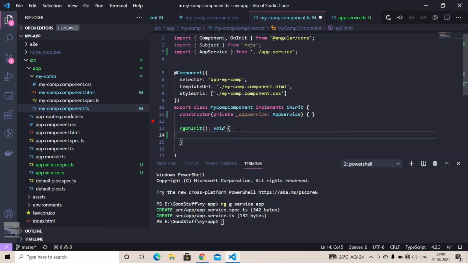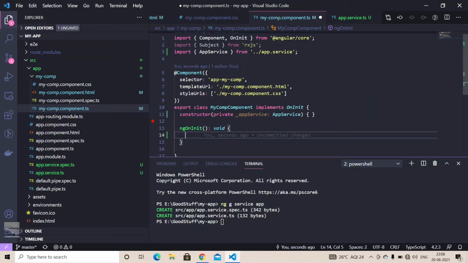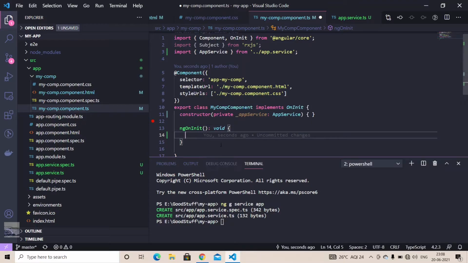Let me explain a little bit about ngOnInit, what it does. It's basically a lifecycle method which is invoked immediately after your default constructor is loaded. It's a part of the Angular lifecycle. You should really check out the Angular official documentation for the lifecycle methods. Those are really helpful. In our case, we are using ngOnInit. So whenever a component is getting loaded, this method gets called, and we are assigning something to a variable using this app service.